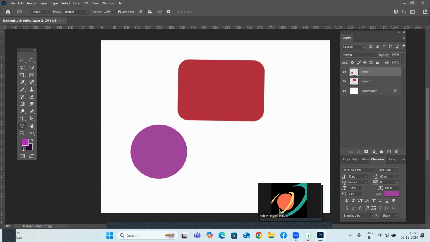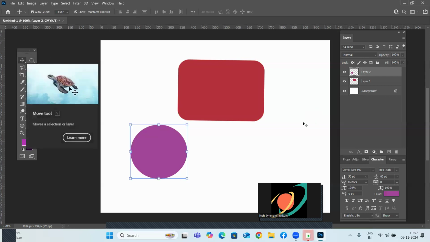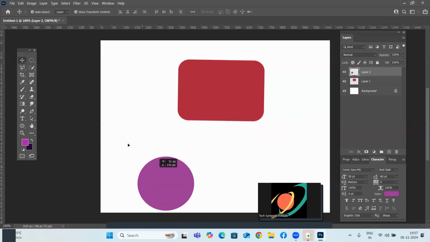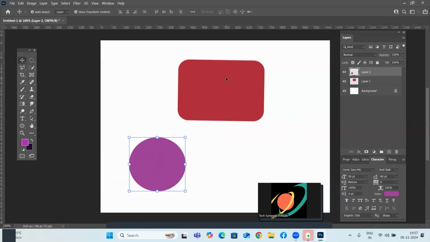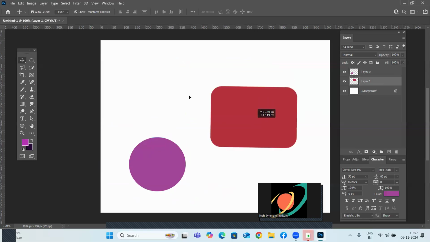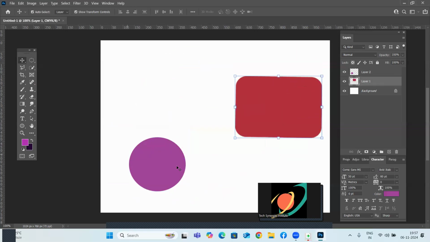So when I do that, what will happen? I'll have more control over each and every object. If I want to do something with each object, say if I move it, the other object is not moving. And if I want to move this object, it is moving, but the circle object is not moving. So I have full control now over each and every object.